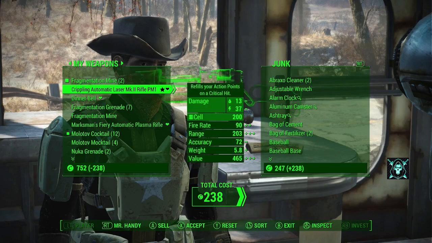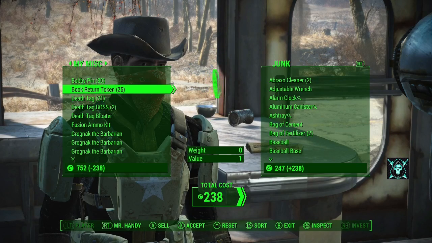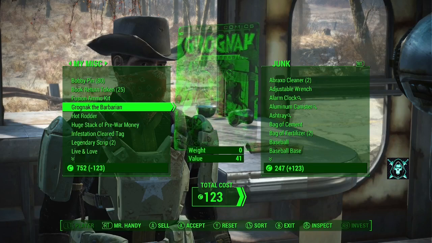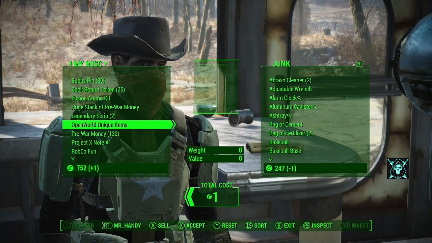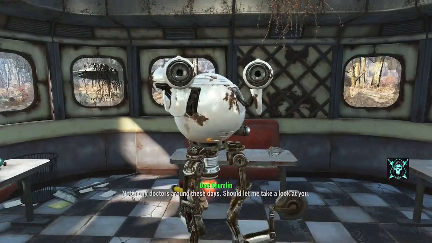That's fine. Let me look at my miscellaneous. Let me sell these death tags, boss tags, loader tag. Let's sell my magazines. Oh, I could sell her a huge stack of money. Let's sell that. That's fine. And I doubt she has any.